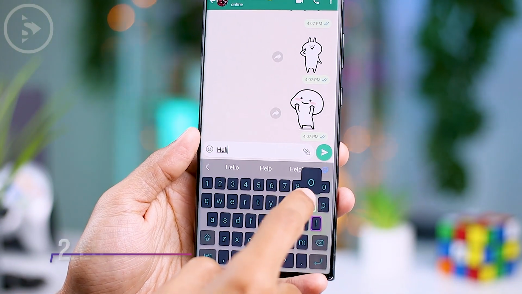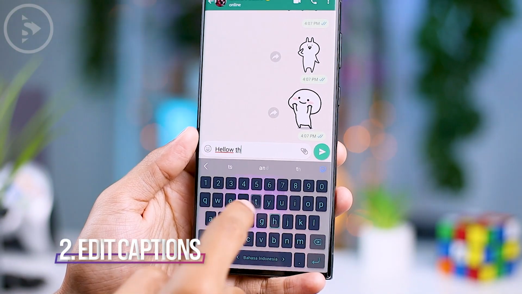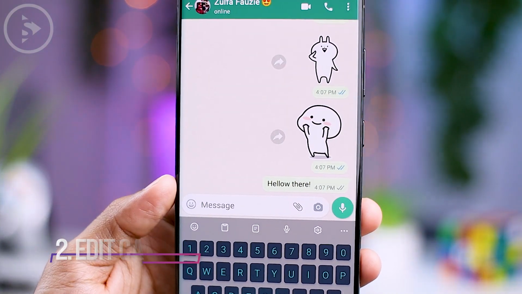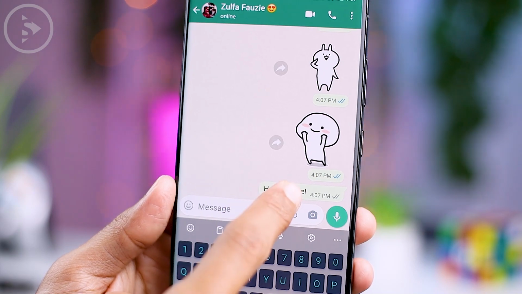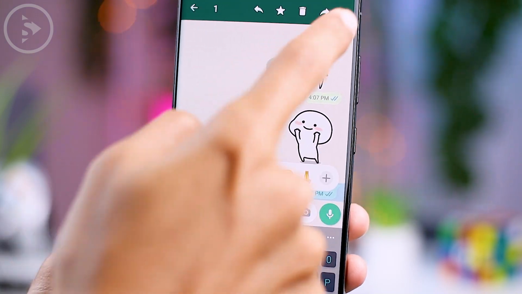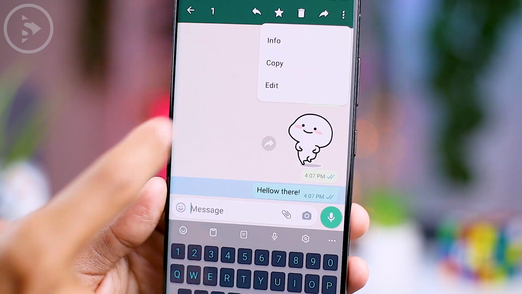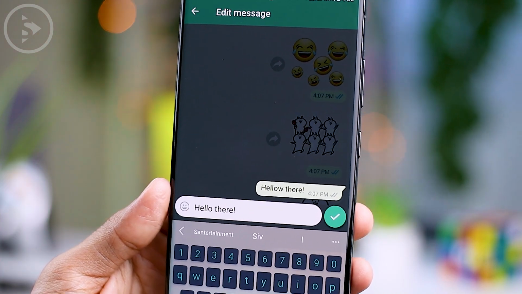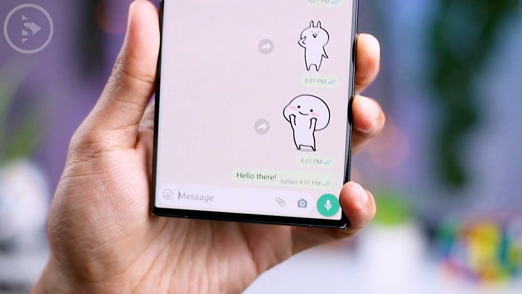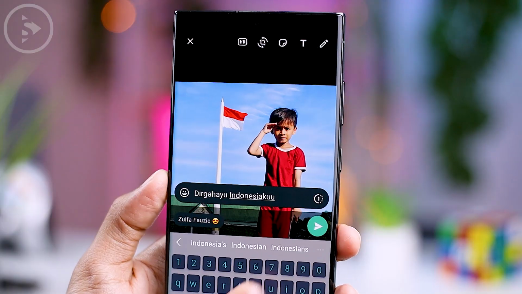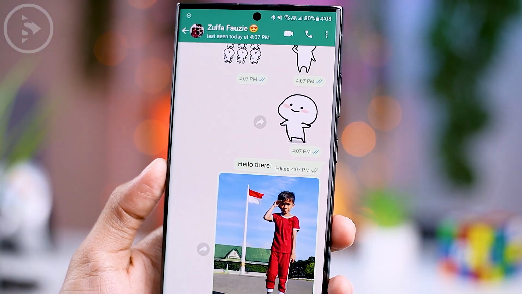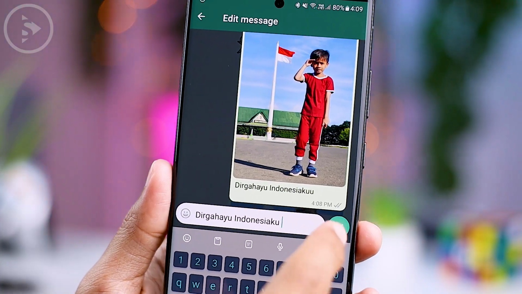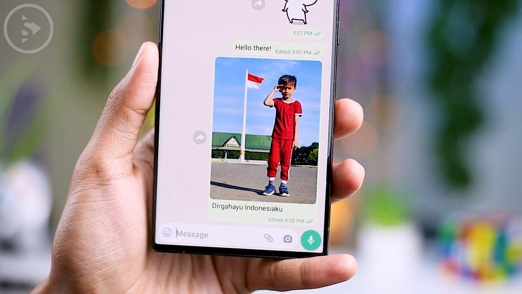Then moving on to the second exciting feature. You now have the ability to edit messages after you've sent them. And in the latest version, you can even edit captions of the photos you've sent. To edit the message you've sent, simply tap the 3 dots icon on the top right corner. From there, just select the edit option. This will allow you to make changes to the message you've sent. And if you want to edit the caption you've just sent, the process is similar. Just tap the 3 dots icon at the top right corner, then select the edit button. From there, you can easily modify the caption that was just sent.